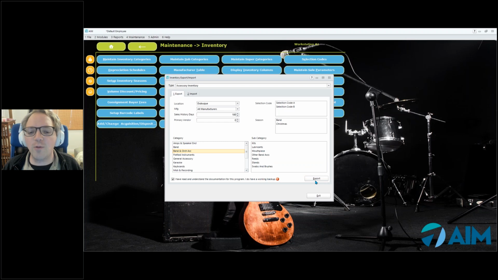It also is going to mention that I do have a working backup. Now, obviously, we recommend having a backup anytime you're doing these kinds of mass changes to the inventory. That being said, if all you were doing is exporting out a very small fraction of your inventory and then importing that back in for a very minor change, such as a description, you probably wouldn't be doing that in the export import routine.